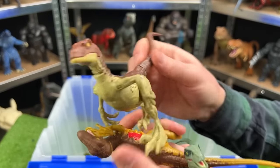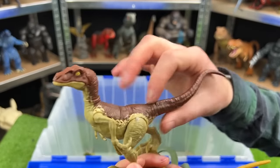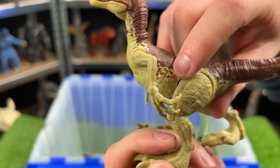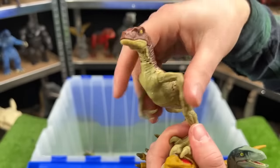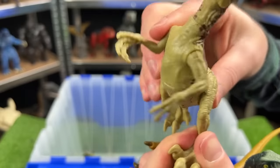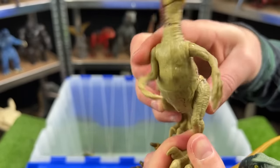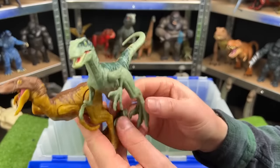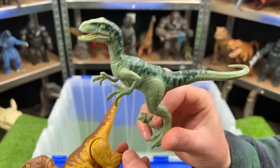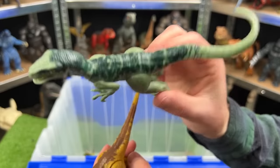This one actually has a few different colors on it. It's got the brown on the top, it's got the tan on the sides, and a little bit of speckled white right on the sides there. And this one actually has a slashing action, so you can slash those claws back and forth. And then our final two raptors in the bin have even more colors. This is a brighter green Velociraptor with the green striping on the top.